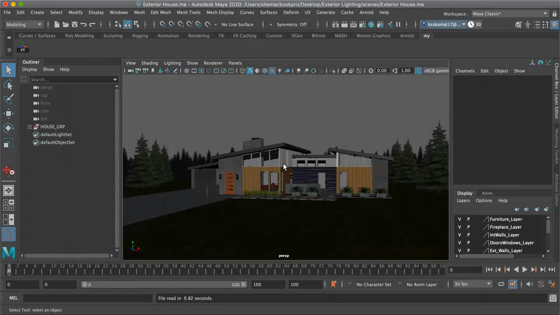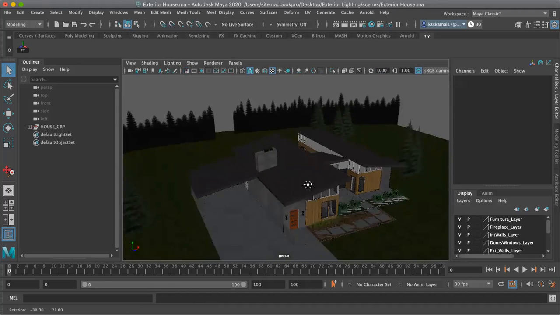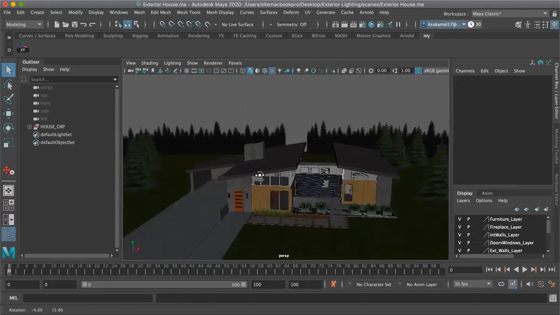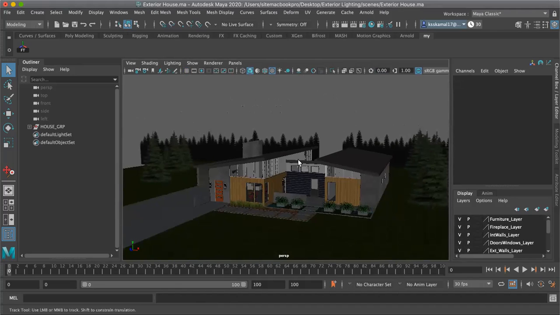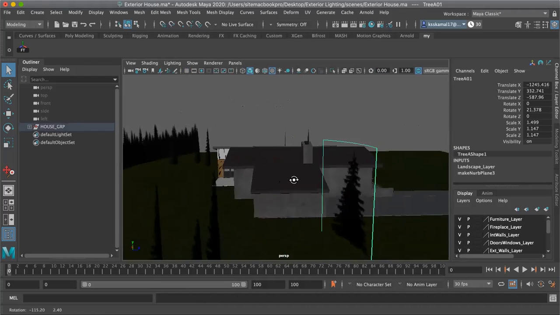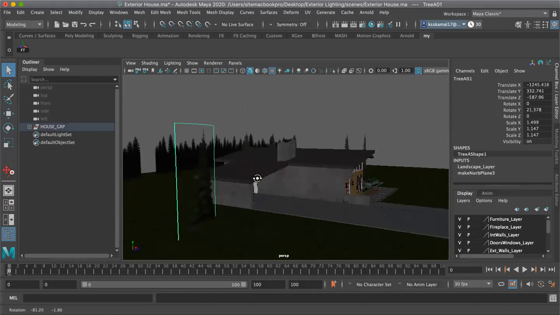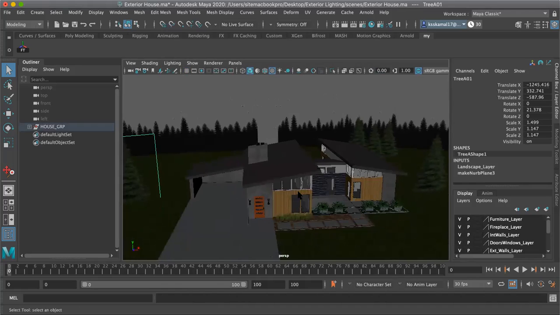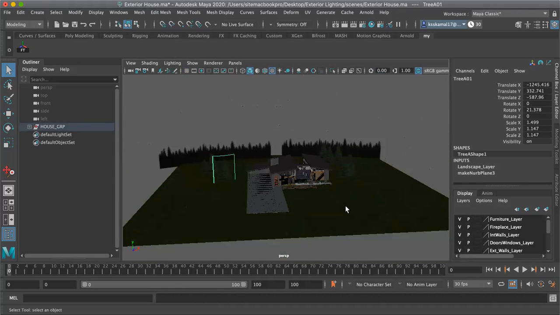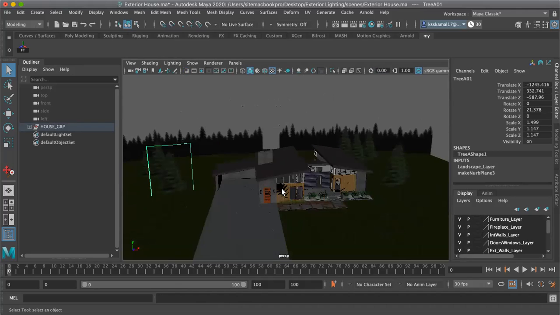Now you can see that I have a scene here. Look at the scene. Maybe you can see that this tree is an original tree, but this is not an original tree. This is just a plane. They have just added a texture onto the plane. These things you will learn in the modeling and texturing class.